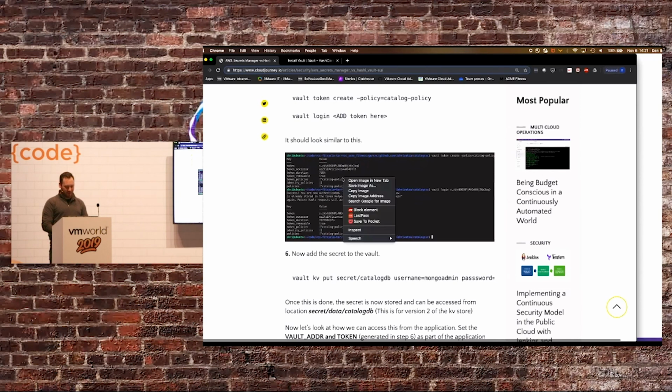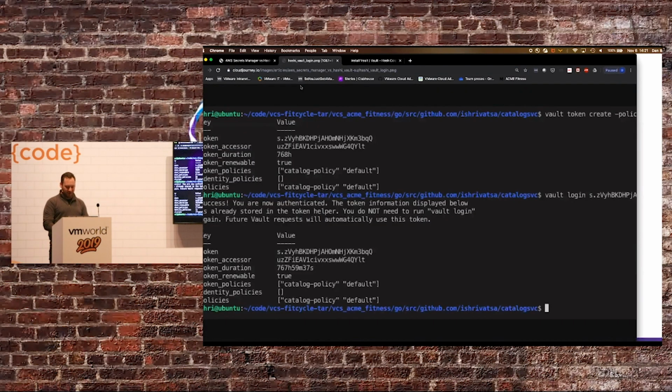So he provides, let me see if I can open this in a bigger format. He provides kind of what the output looks like, and if I open it up, you get a little bigger. Excuse me. What you'll see here is the token gets created, and so, there's your token that gets created as a JWT. That's a hash of the identity of the person who's accessing it, a duration for how long it exists. This is a nice long-lived token. 768 hours breaks down into probably a month. I forget exactly how that goes.